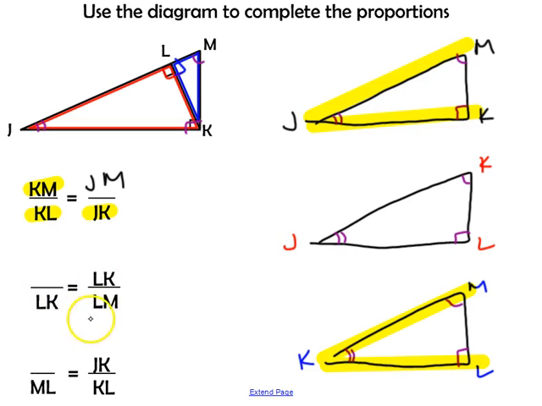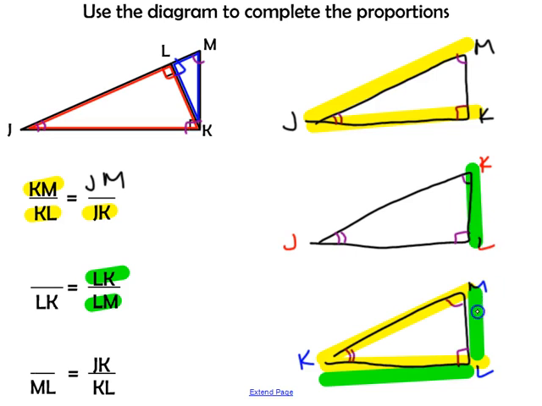Let's go ahead and complete the second proportion as well. So we want to find the triangle that has both segments LK and LM. So we have LK here, but no LM. So here is LK and LM. So LM needs to correspond to segment LK. Since LM is on the right side, we want to find LK on the right side, which is here. Since these two segments correspond, the missing segment that we need is going to correspond to LK, which is along the bottom, so that means we actually want LJ.